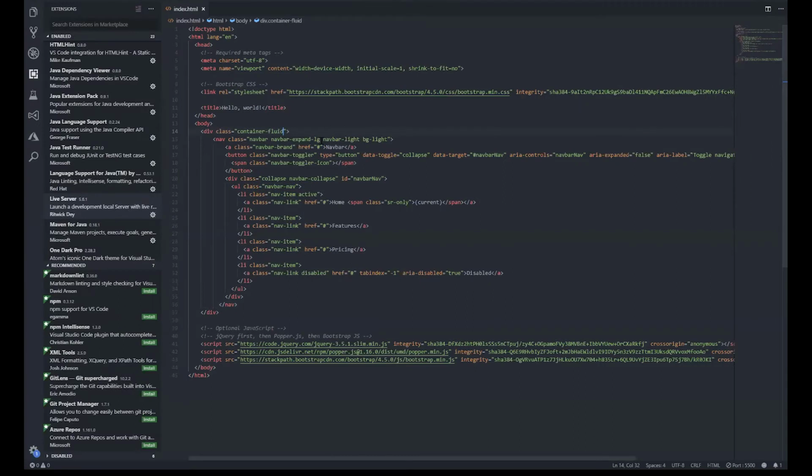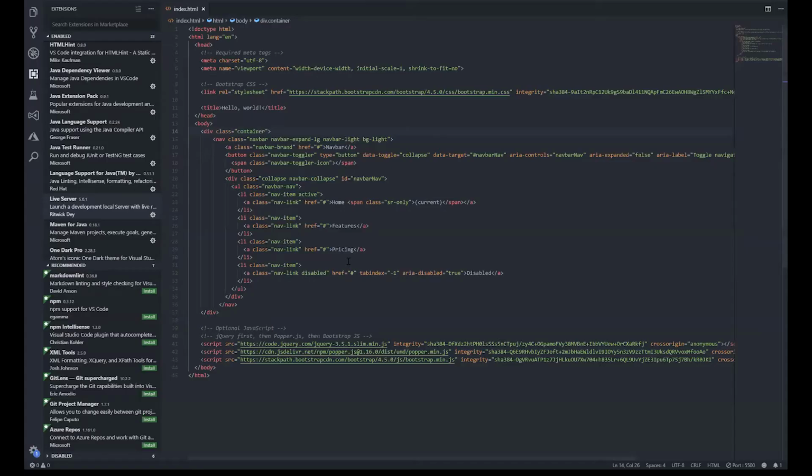There are a lot of things in Bootstrap that are not complicated to do, but they can really change the look of how things are displayed. For this one, I'm going to keep this as container because I don't want it the full width for this particular instance. Okay, so there it is. Now we have our nav bar. Now in here, what's in here is not permanent. You can change, you can edit, you can touch, you can do all sorts of stuff with all the different classes in here.